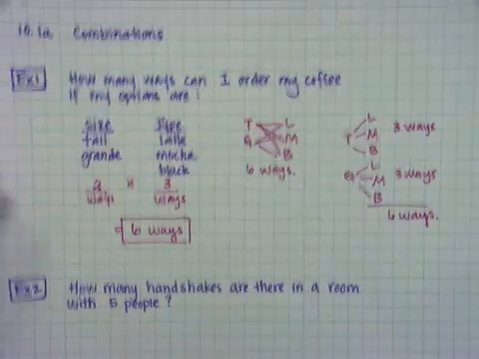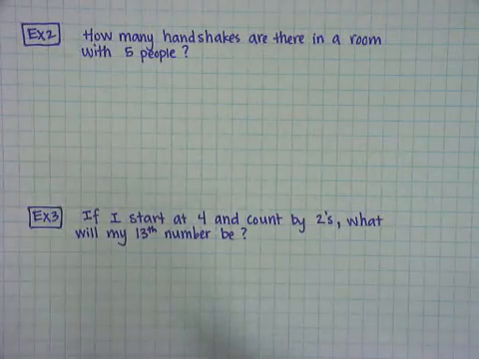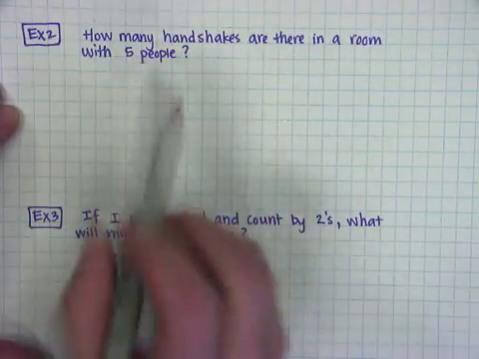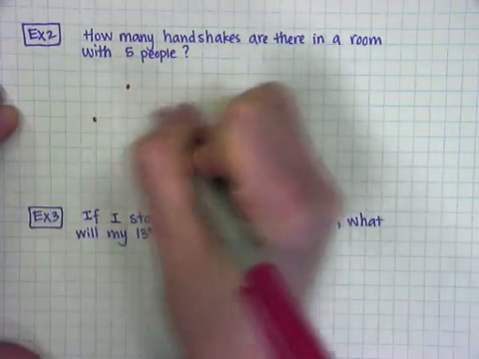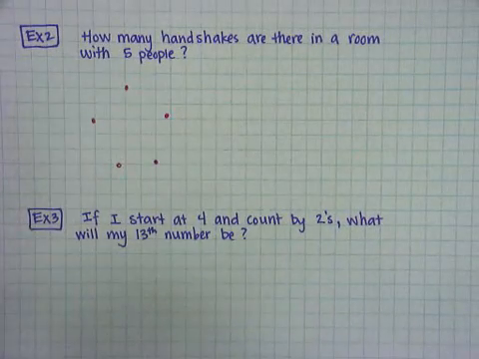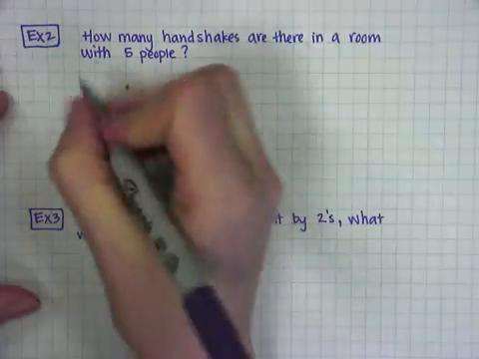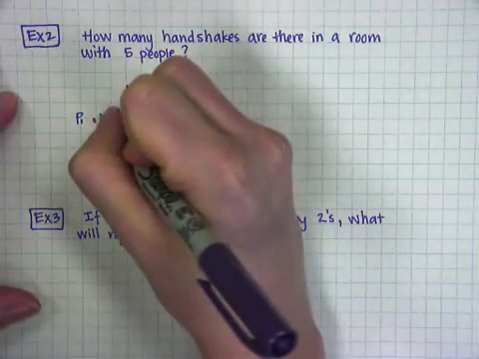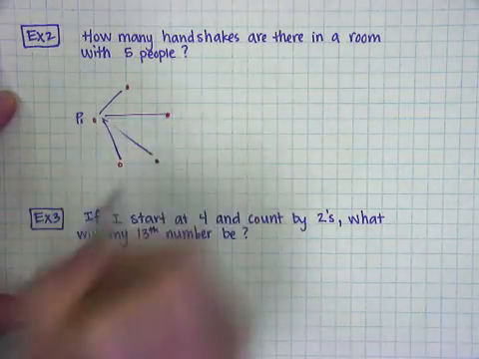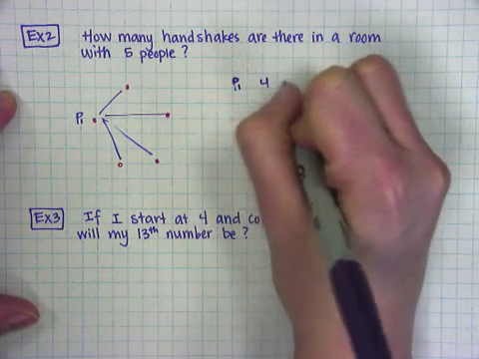On Khan Academy tonight, when you guys go on, there are going to be some handshake problems, and this is another one where drawing a diagram is helpful. So if your question was how many handshakes are there in a room with 5 people, it's helpful, I think, to draw out dots for people and to draw them in a circle. And then every time you draw lines between them, that represents a handshake. So if this is my first person, person 1, he could shake hands with this person, this person, this person, or this person. So there are 4 handshakes. So person 1 has 4 handshakes.